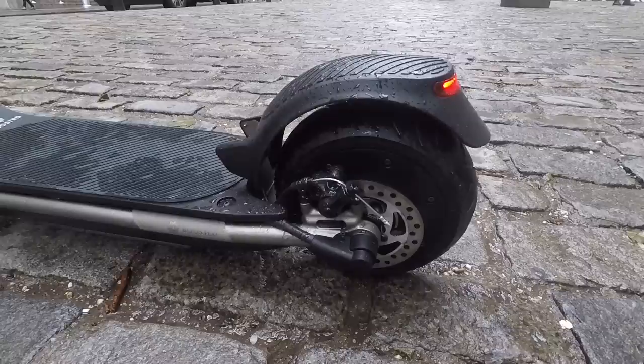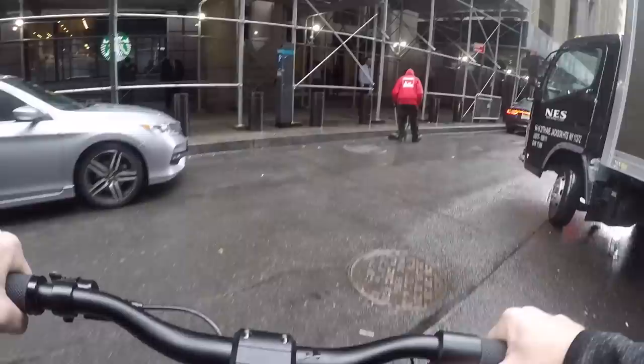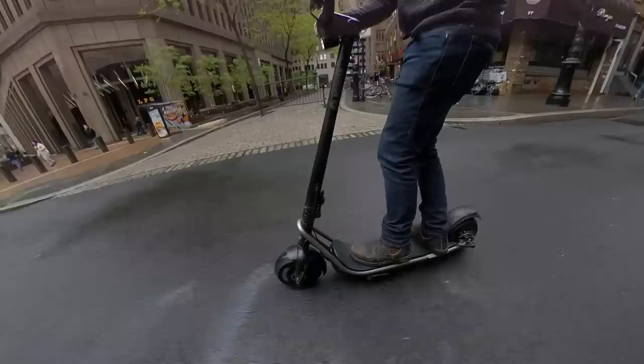When it comes to build quality, Boosted definitely wins here, hands down. The Rev is just incredibly well-built. The frame is forged aluminum instead of cast, which makes it stronger. The motors are bulletproofed and are used way under their max ratings. The frame and stem are put through hundreds of thousands of load cycles to ensure they'll basically last forever. The screen is made out of scratch-resistant material, etc. The list just goes on. When people ask why the Boosted Rev costs $1,600, a big part of the answer is that it's simply higher quality.